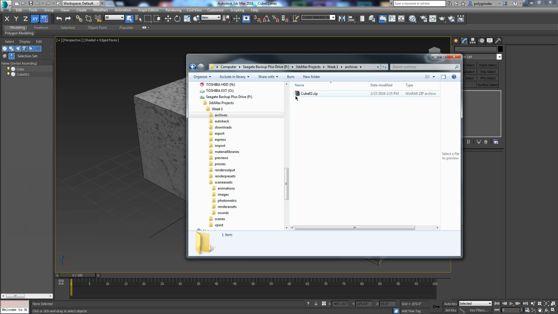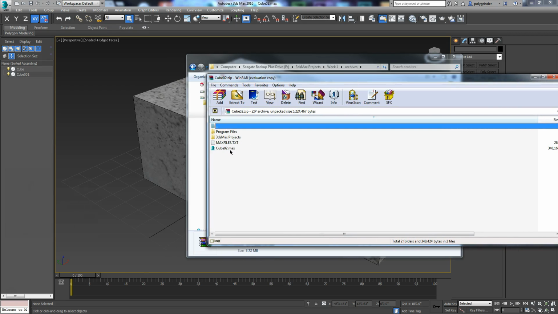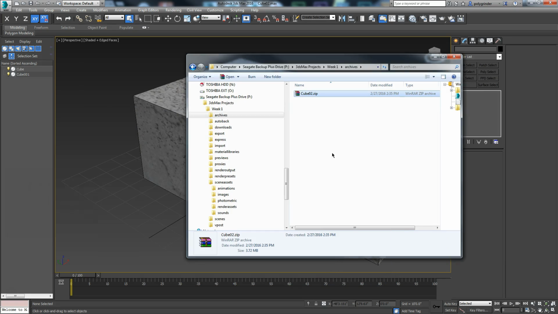There it is. And the zip file is not your entire folder structure. It is the Max file, and it is any of the files that I needed to do this, okay? So that program files, you'll have one in here because there's a little star filter that always comes with Max, and it automatically puts that in here. But here's my 3dsMax projects folder. There's my week 1. And then it's going to say, oh, well, he had something in scene assets that we needed. And so it loads that. It goes, oh, what we needed was in the images folder. So go in there, and oh, looky there. There it is right there, okay? That's archiving, and that's what you should be putting up.